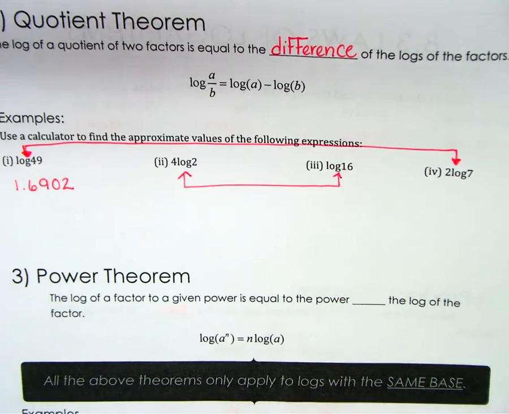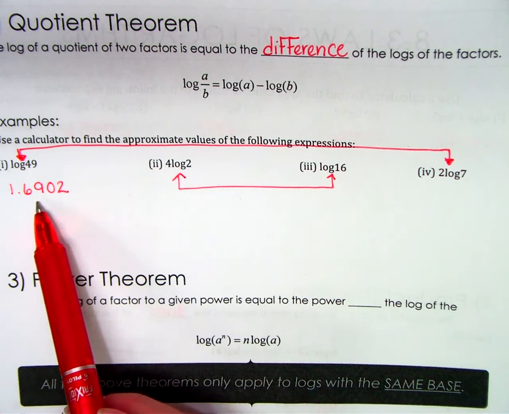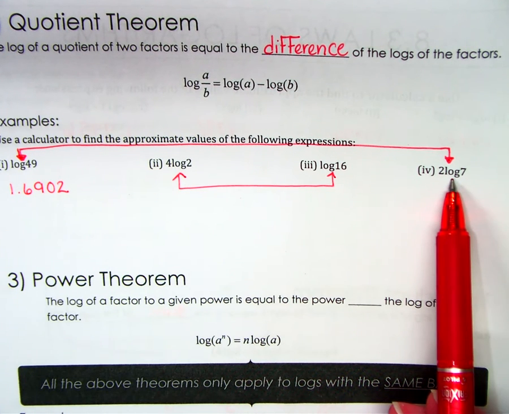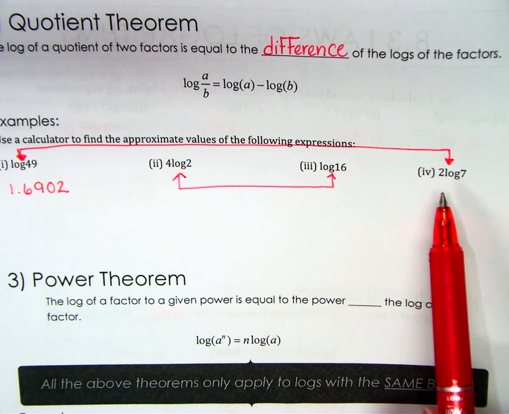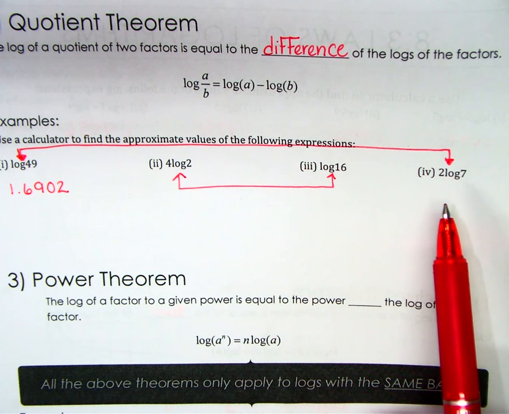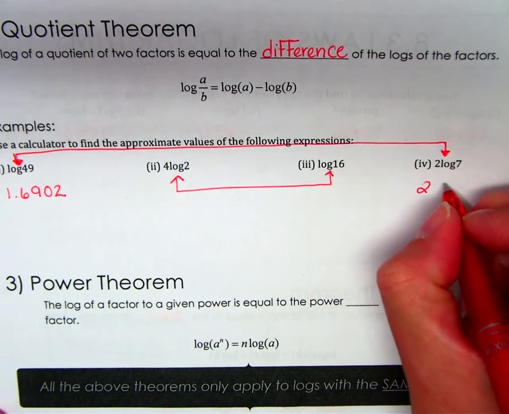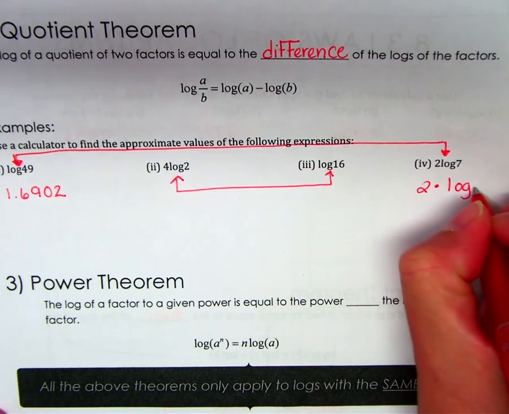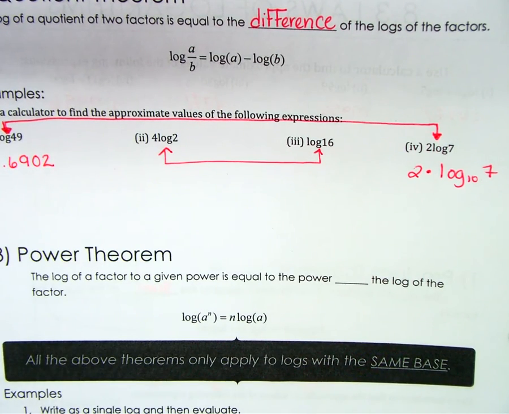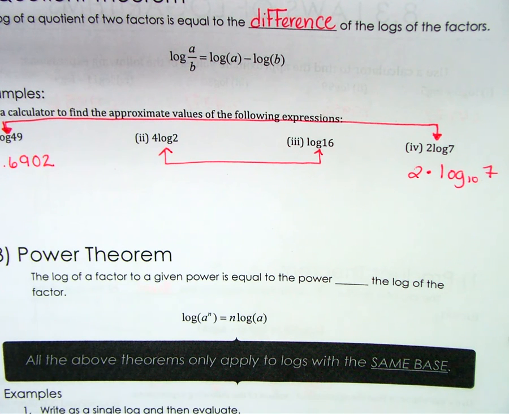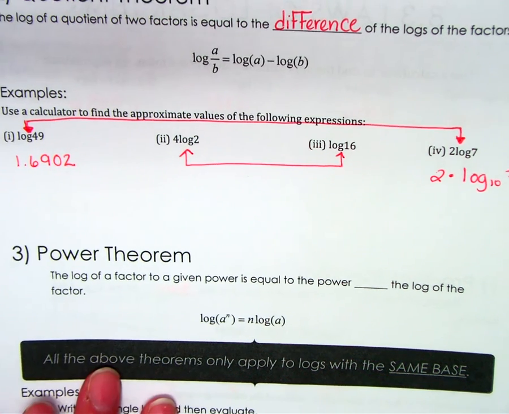Okay, so let's talk about this for just a quick second. So I did log of 49 in my calculator, but how would you approach this in your calculator? Log 7 times 2, right? You're doing the log of the number 7, and you're just doubling that, right? So really what it is is 2 times the log of 7. Some calculators can handle it if you put it in just like that. Other calculators can't. So just double check how your calculator can handle it. Can you put in the 2 and then the log 7? Because you know what it should be equal to.